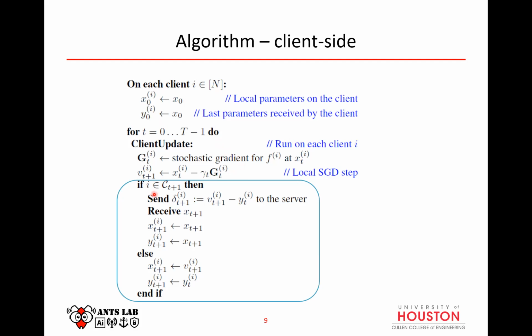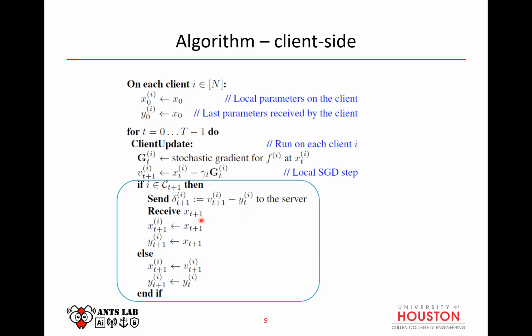If the client is going to be communicating with the server in this given round, like I said, the main assumption is the computation happens in parallel with every client, but the communication may or may not happen in that round. So in this given round, if the client is going to participate, which means that he belongs to this set C_{T+1}, it was only for representation purposes; they put this in the algorithm just for better understanding. The idea is just to know whether the client is participating in this round or not. So if he is going to communicate with the server in this round, then he will set the model update, V_{T+1} minus Y_T, which was the latest update maintained by the client that he sent previously.